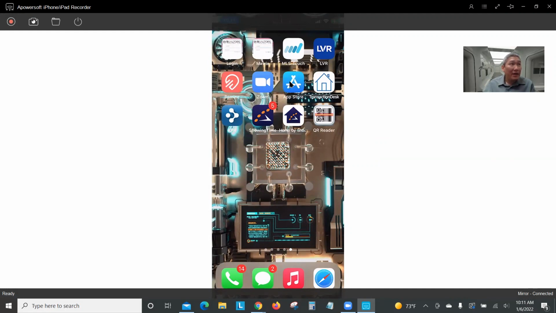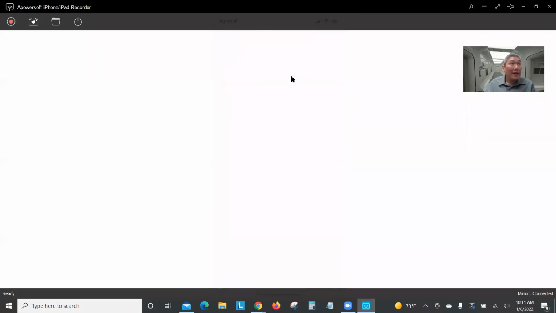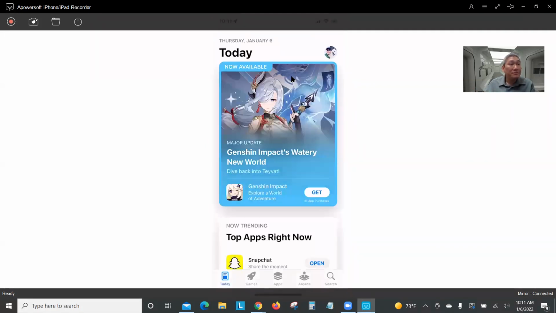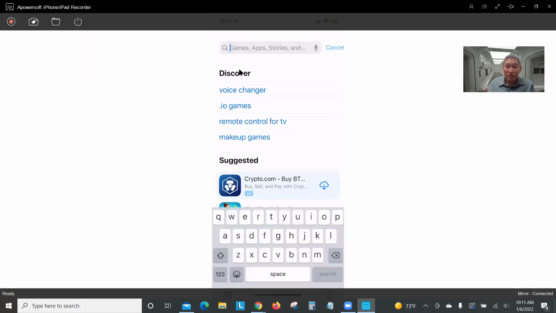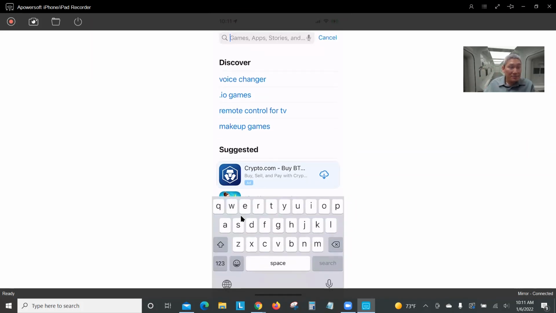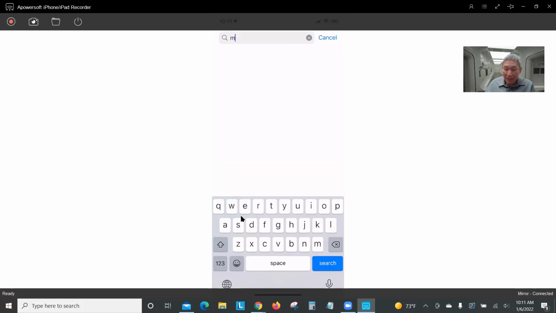This is my phone, so it's an iPhone, and to get it installed on your phone, you just go to the App Store or Google Play Store. Since this is an iPhone, I'm using the App Store. Tap that. Remember, go to search, the magnifying glass down here. You see that? Tap that. And for the name, you tap the bar where you can type in the search, and then my keyboard comes up. In my keyboard, I type MLS space touch.